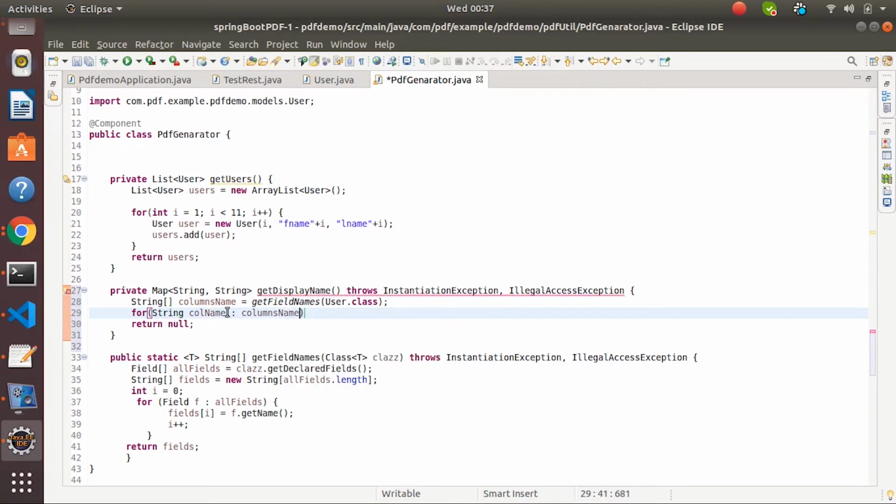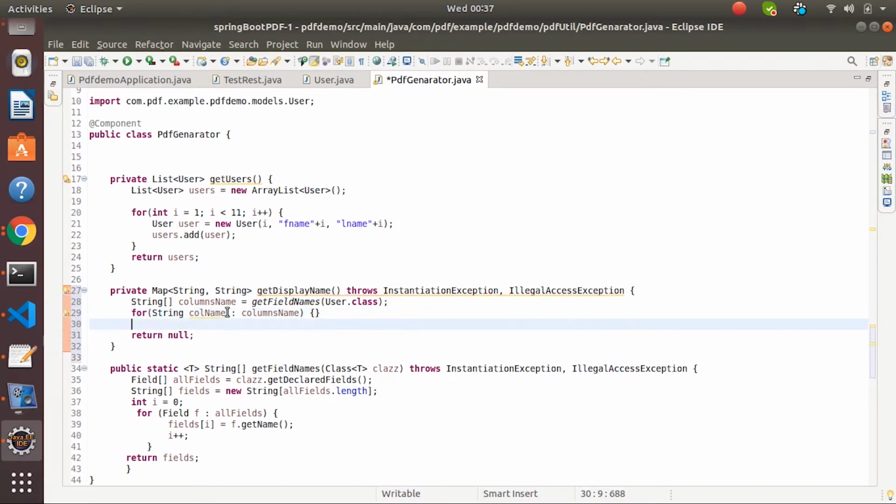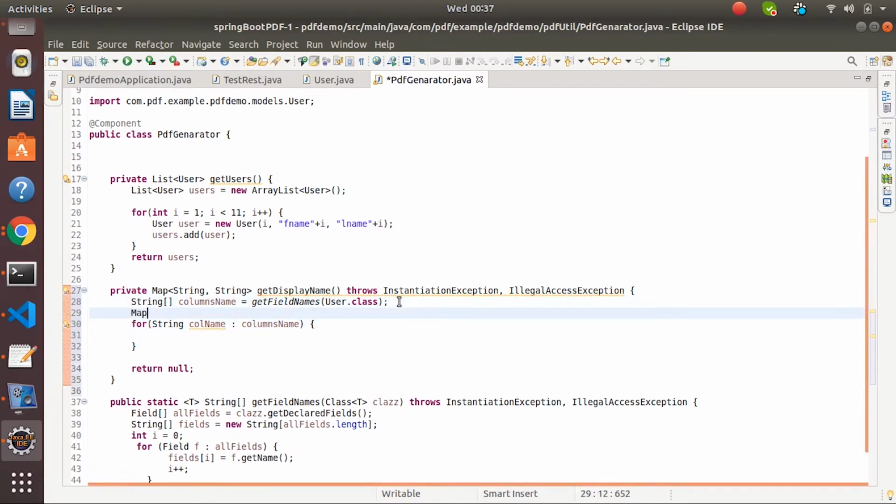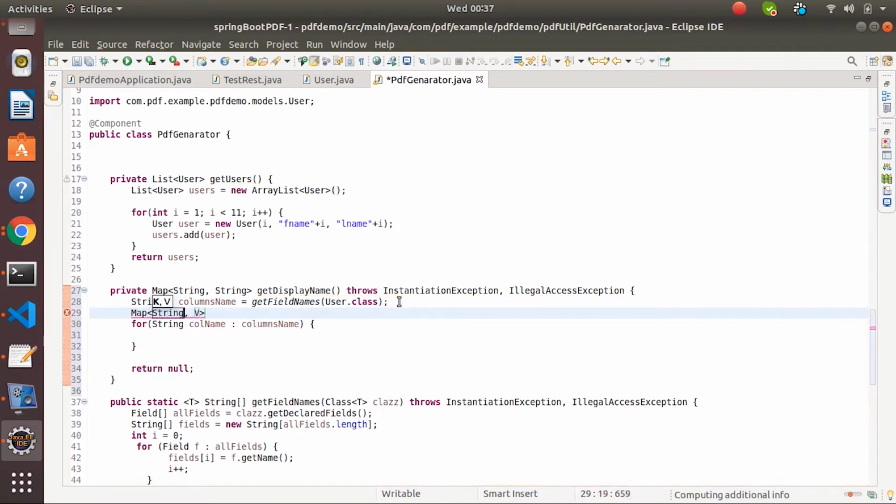So let's create a map here, of type String, String, column name display map, new HashMap.